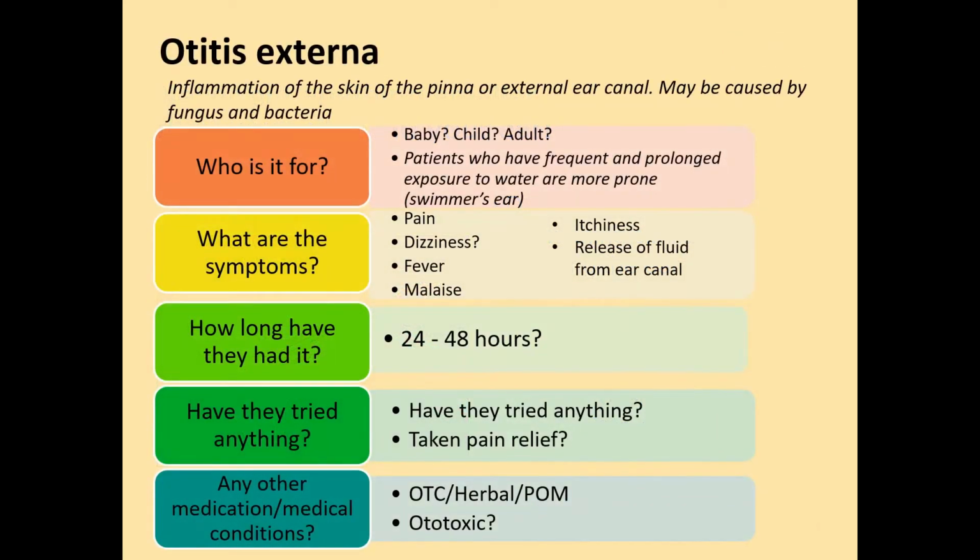In this slide, we're looking at otitis externa. So that's inflammation of the skin, of the pinna, or the external ear canal, or of course it could be both. This may be caused by fungus or bacteria most commonly. So as usual, we're looking at the questions for making a differential diagnosis. So we want to know who it's for. People who have frequent and prolonged exposure to water are more prone to problems with otitis externa. So this would include people that swim a lot, surfers, scuba divers, and other people that are in the water often.